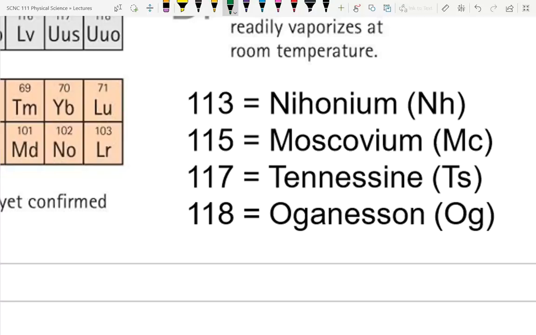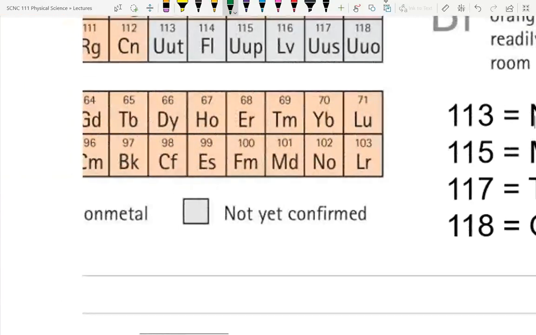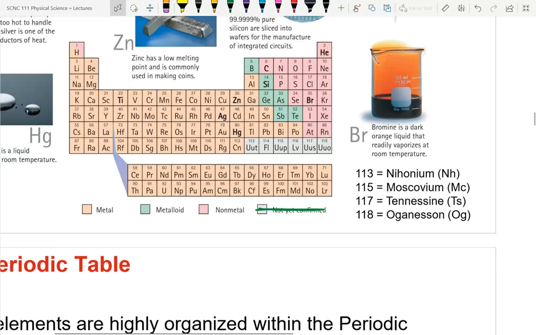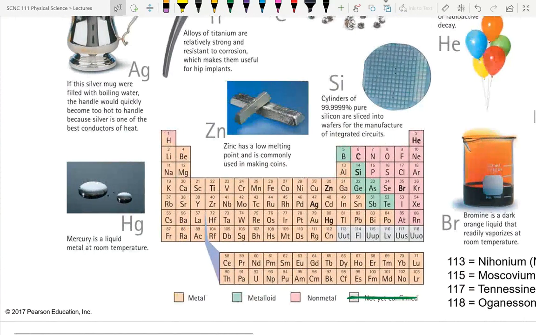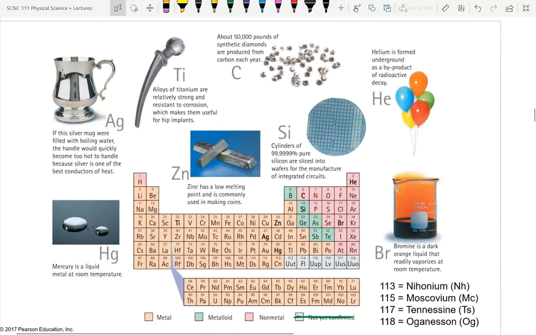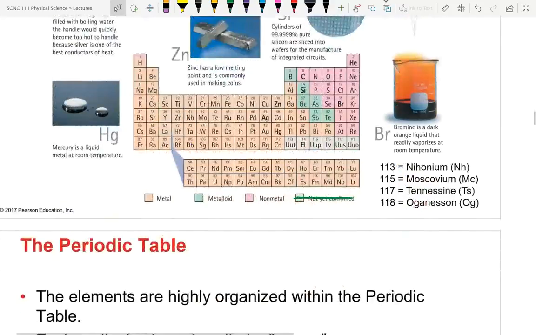So these are the newest elements. Newest as in they have been observed, and so now they have names, which gives us a pretty complete looking periodic table. These are now confirmed, so get rid of that. Pretty complete table. And so let's learn some about these. Now, there's a lot of cool information on this chart. We don't have time to go through all of that information on the chart or on the figure.